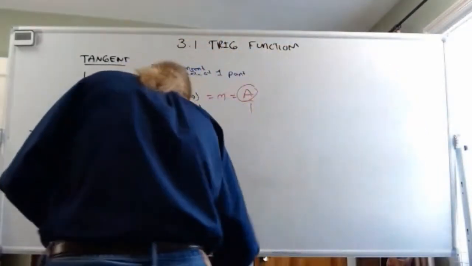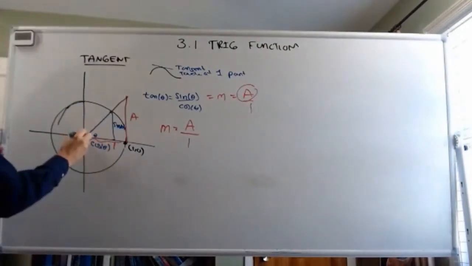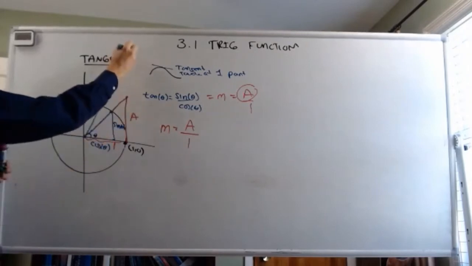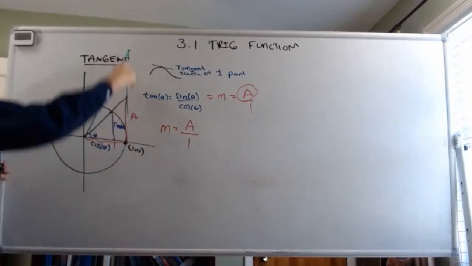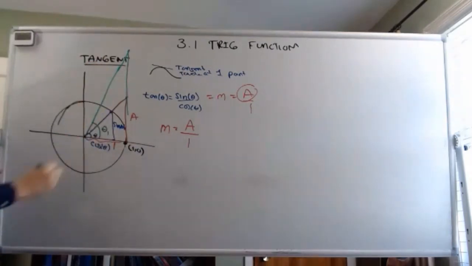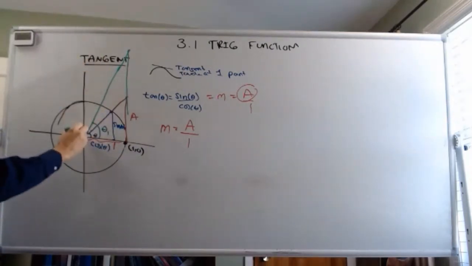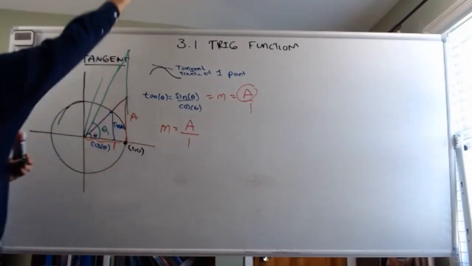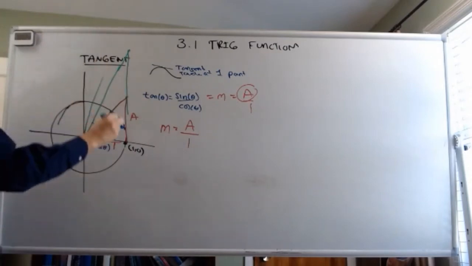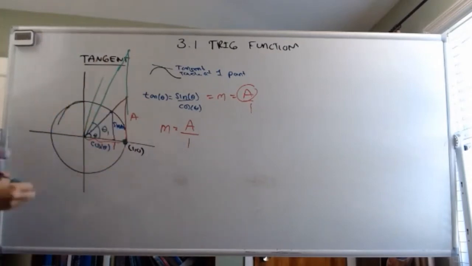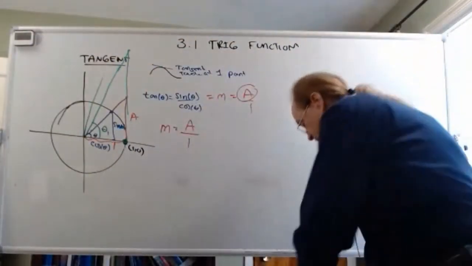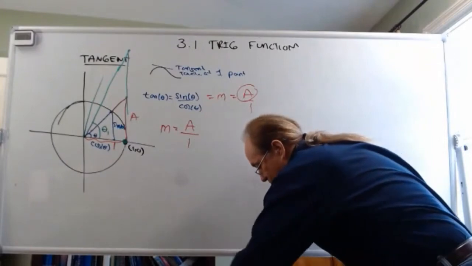So for example, if I go out here, say this angle, I bring it all the way up to here, and the length of this line is tangent of that new angle, theta 1. And if I go even farther out here, well, I'd have to go way over here, and you can see where the tangent goes to plus infinity and minus infinity. So it's tangent because it just touches at that point. That's where it gets its name from. It's not obvious. You don't really need it, but sometimes it's nice to know where things come from.